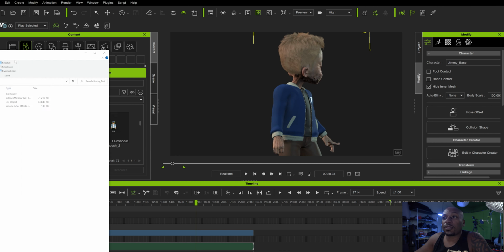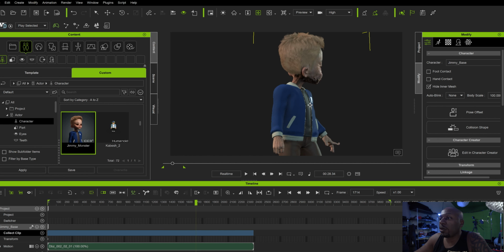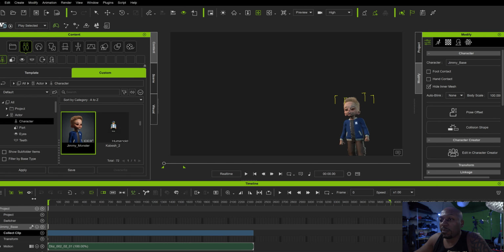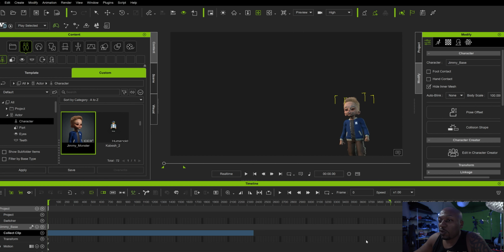So now we're in this, right? First thing first, you can see that Jimmy Motion Plus thing. I'm sliding that off the window because I'm going to drag this from the beginning. Then I'm going to hover over Jimmy, right? And I'm going to right click on him. And we're going to remove object animation. So I click remove on that. Oh, damn, we lost something, right? No, we ain't lose nothing.